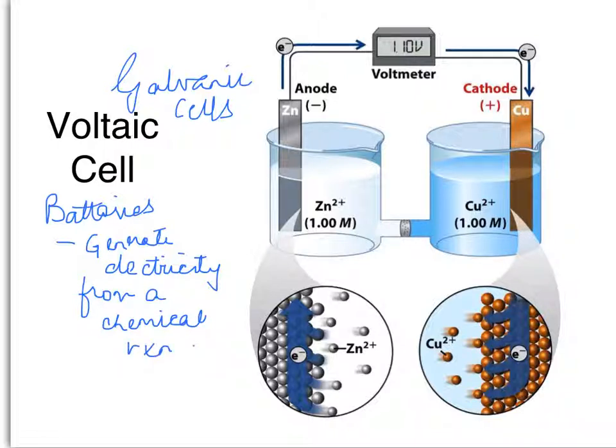Now, you know that electric current is the flow of electric charge. So when electrons start moving, we say electricity is flowing. So electrons flowing through a wire, or ions flowing through a solution, both constitute electric current. And since redox reactions involve transfer of electrons from one substance to another, they have the potential to generate electricity.